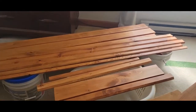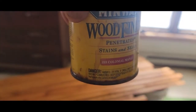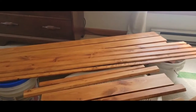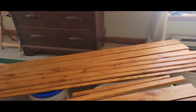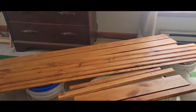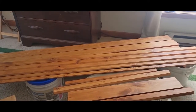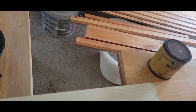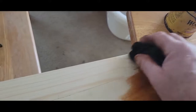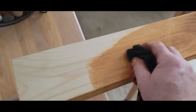So the color we chose is the Minwax Colonial Maple 223. That is really close to the existing trim that we have here. And so I want to get this to dry today, and then I want to probably do three coats of polyurethane on everything. And everything is cut long, so it still has to be cut yet. But let me show you how nice this takes, just using an old sock here. This is pretty. And because it's a soft wood, you don't want to leave your stain on too long.